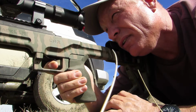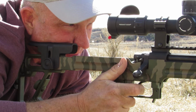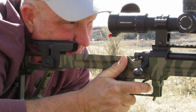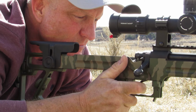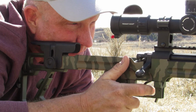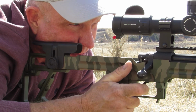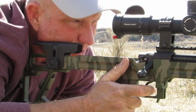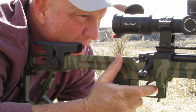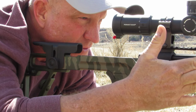Hold through recoil, hold the trigger rearward at least a count of 1001. One of the worst things you can do is let on and off the trigger, as you end up slapping the trigger, pulling back, letting off, pulling back, letting off. You see that with guys all the time. Before the bullet ever leaves the barrel, they've already induced movement into the rifle. So what we're trying to do is minimize the amount of movement between the time that the primer strikes and the time the bullet leaves the end of the barrel.